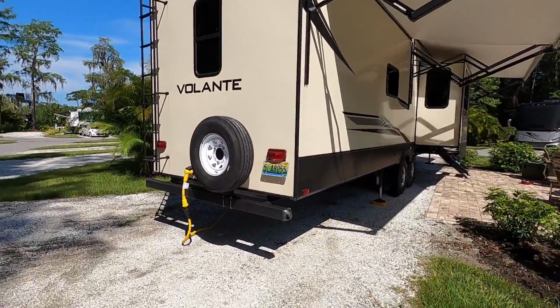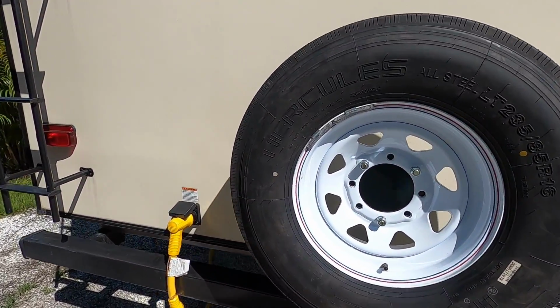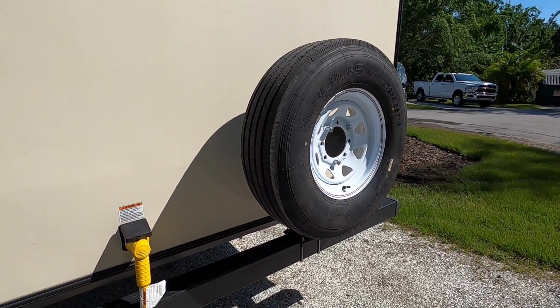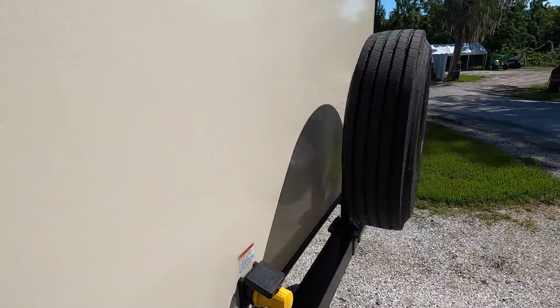Okay, so there is the spare mounted on the back of the camper. Now we've got our Hercules 14 ply spare tire in the rim, and it is all mounted up and it's working real good. So unfortunately they had another incident.